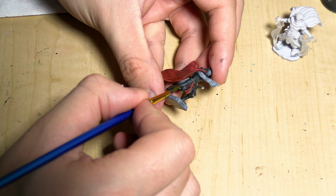These minis took me about an hour to complete altogether, and the only thing I dislike is a choice that I made and not a mistake.